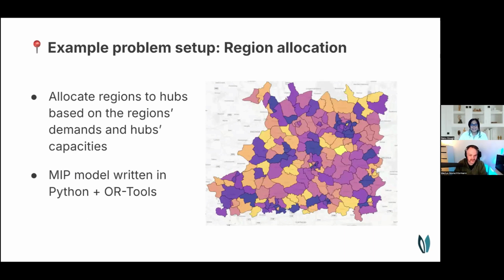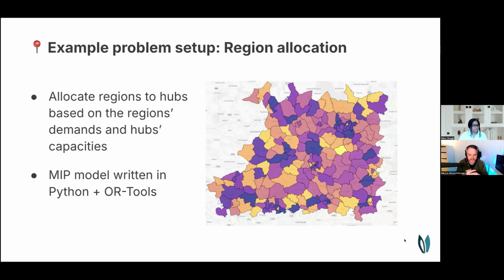So the first thing I want to talk about here is a little bit about the application actually. We need something to solve so that this demo works. What I picked and wrote today is a very small MIP model using Python and OR-Tools that assigns a number of regions with a certain demand to a set of hubs that service these regions. And these hubs have a capacity as well, so we want to assign them accordingly.